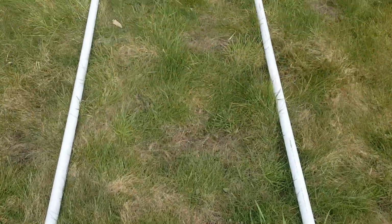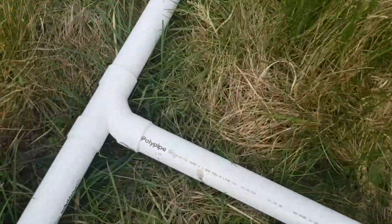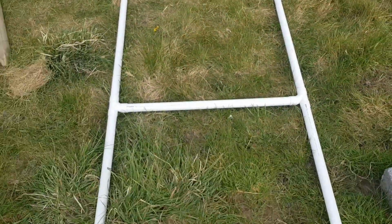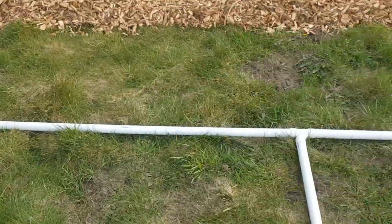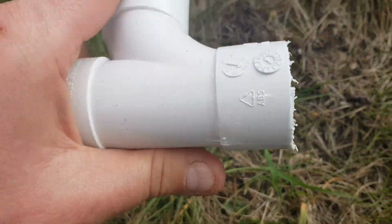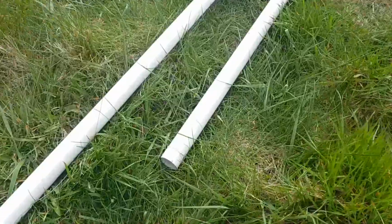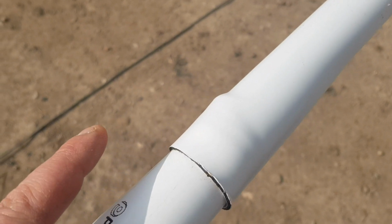How you would have seen a lot of people making a PVC polytunnel structure is they'll get full lengths of pipe and then they'll use connectors like this to join the pipes together and form a sort of skeleton structure to then put their cover over the top of. During our test phase, we discovered this isn't actually the best way to do it, because as you can see here, after multiple flexes of this and giving it a good going over just to make sure it was nice and strong, this fitting actually split open and the pipe we had inside there, which was glued in as well, popped right out.